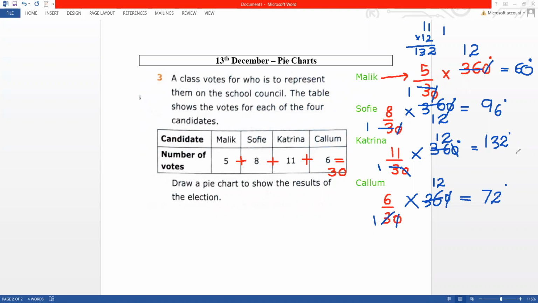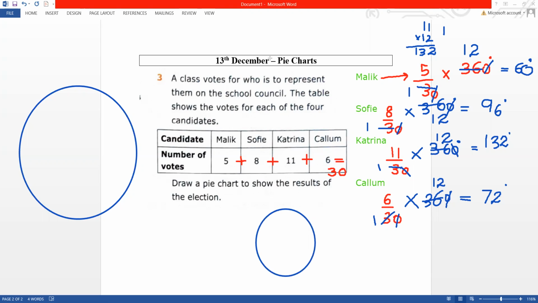Now remember, when you're drawing the pie chart, you do not need to draw accurately. If they ask you to draw accurately with these degrees, you have to get the protractor and measure and draw. But they are not expecting that. So what you have to do is assume. Now this is your circle, right? I will show with another circle how we are assuming. You have to have an idea. If you mark like this way, it indicates 90. If you make something like this, we can take it as 60. You have to have that kind of idea, because if you have that idea, you can easily do it.